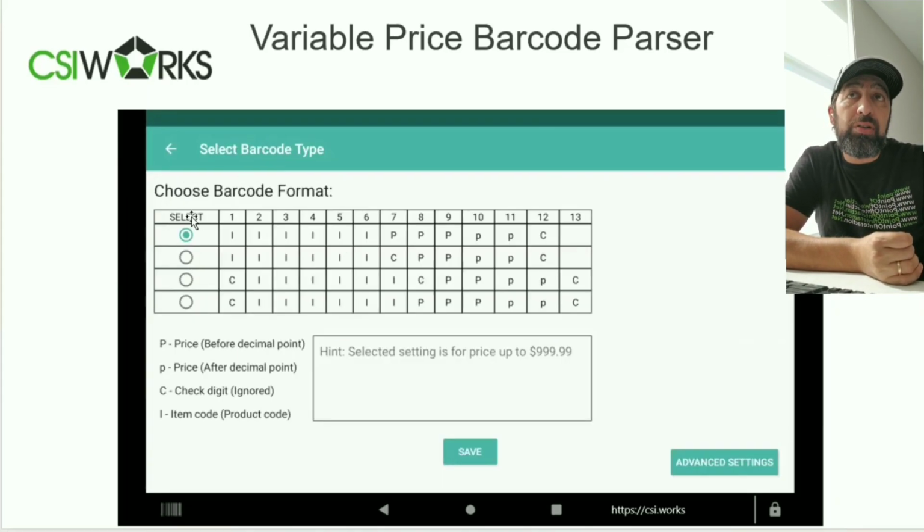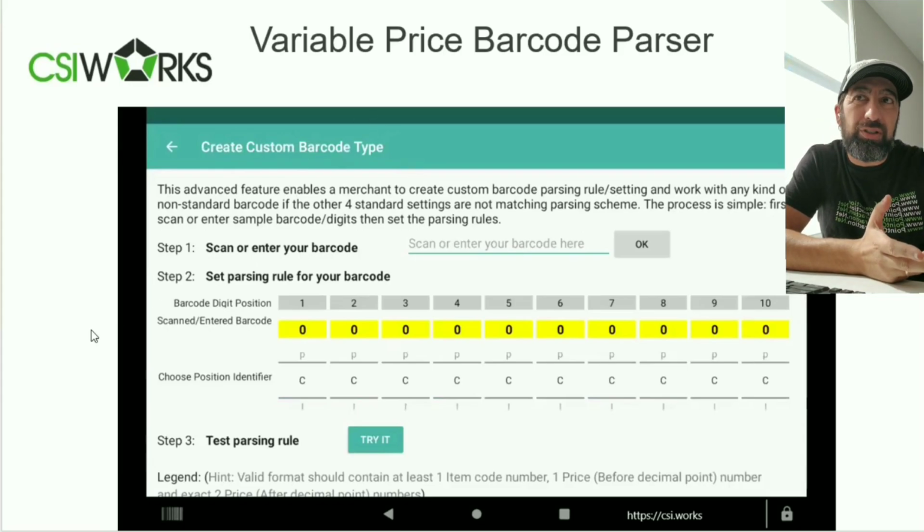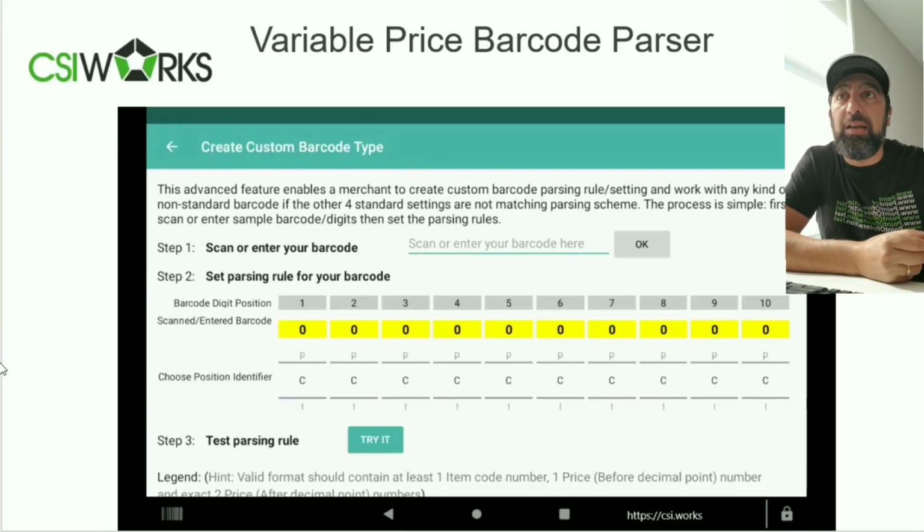Having these options is a standard, and so the price point for this is $9.99 per month. Having a need for the custom barcode type would move to the next price plan, which I believe is $12 or $13 per month. Could be 14. Please don't quote me. Check, it's on the website. It's a little bit higher.